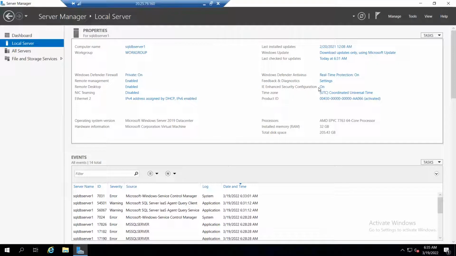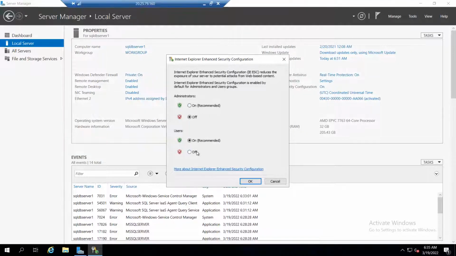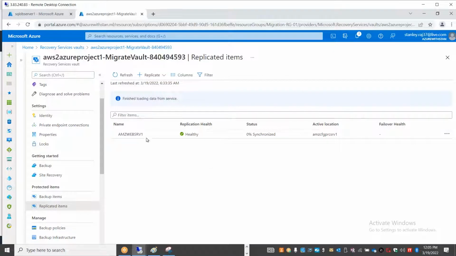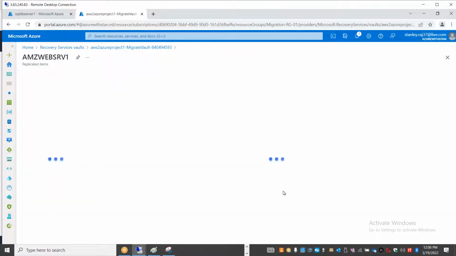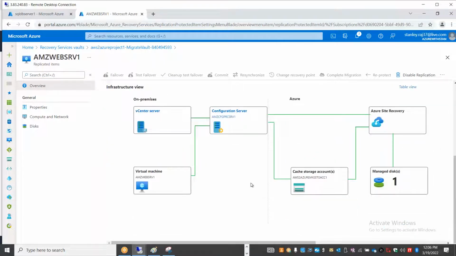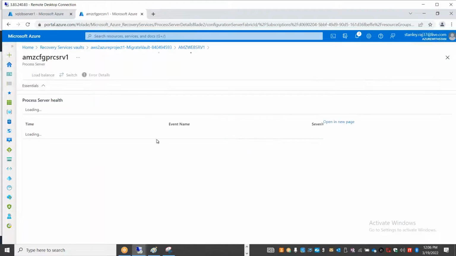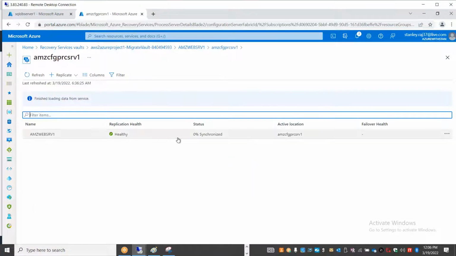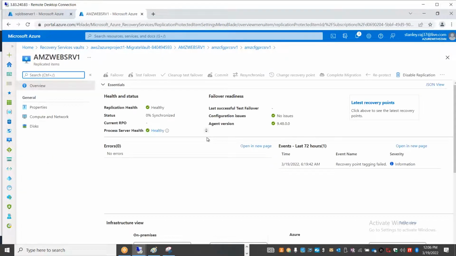So during the assessment, does it give the estimated time based on the source VM and the connectivity between the Azure Site Recovery and the configuration server appliance which we have built in the AWS or any destination end? Is there any option? Let's see this process server, because of the last heartbeat. Definitely this question will be coming up from the business side about what is the expected time.